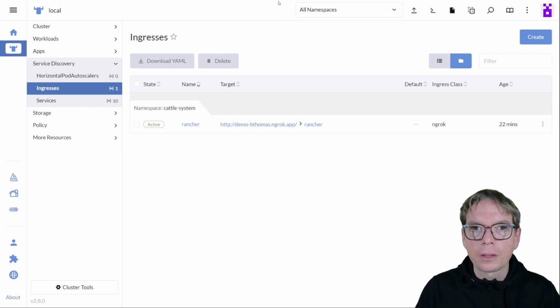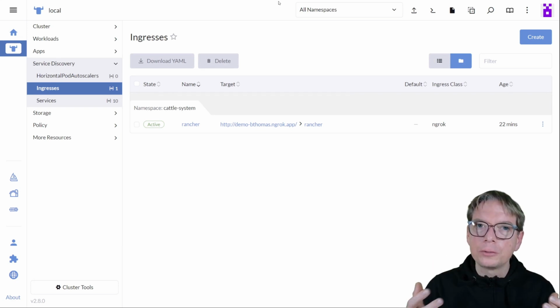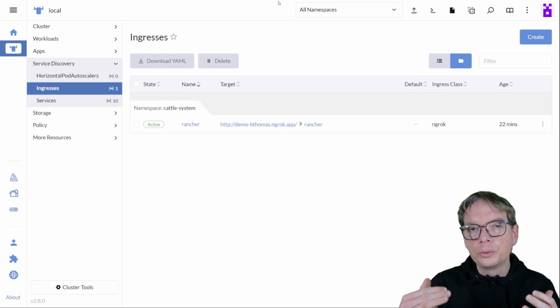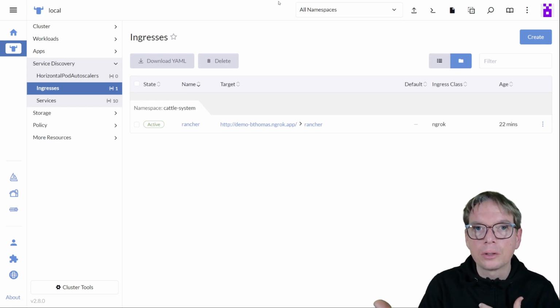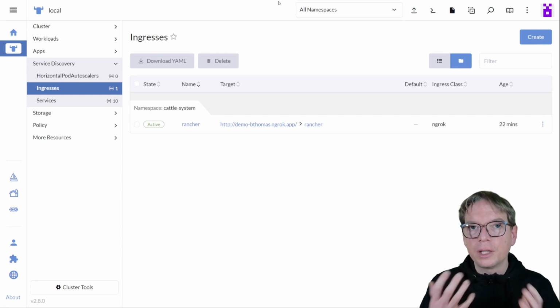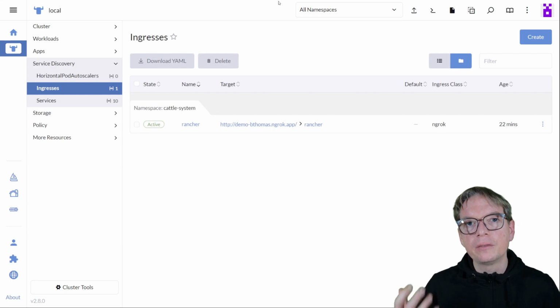So this is pretty much what I wanted to show you, just to give you a glimpse of what you can do with Rancher and ngrok, and it's really a great combination, because with Rancher you have this interesting and powerful layer that you put on top of your infrastructure. So it's agnostic of what is behind. It's an abstraction and it's focused on Kubernetes. And this is what we need when we give access to a development team.